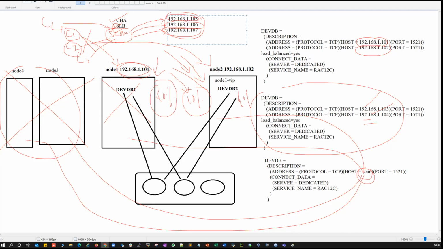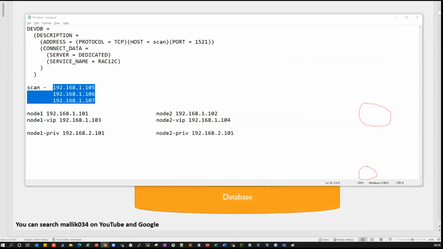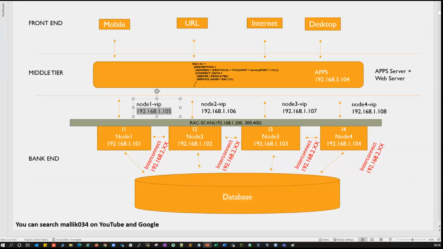Okay. All right. Thank you. Let's clear it out. I hope this is clear about physical IP, why VIPs, and why SCAN. And this VIP came in 10G Release 2, and the SCAN came in 11G Release 2. I'm not sure about those versions. Once we start, we can talk about that. Yeah, that's how these are the advantages of your SCAN and your VIPs rather than your physical IPs.